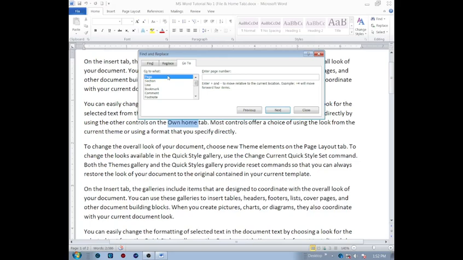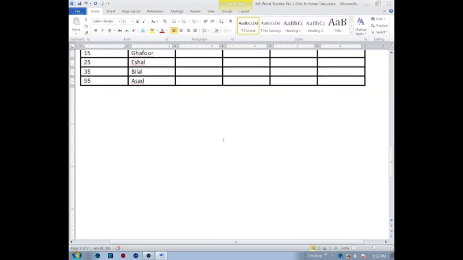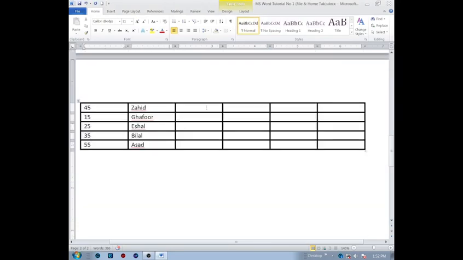If we got a huge file like 10 or 20 pages and want to jump directly to another page, we can write a page number here. Like I will add second page, and when I press go to, I am now on the second page.